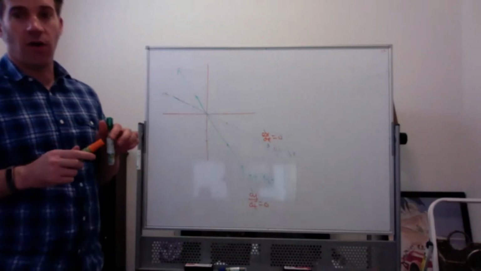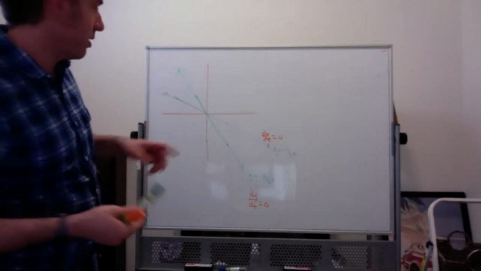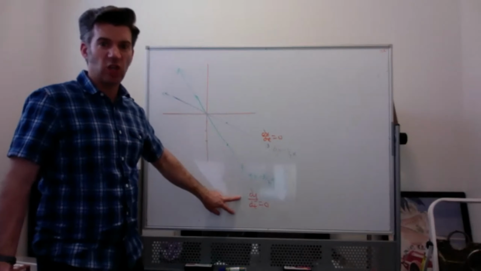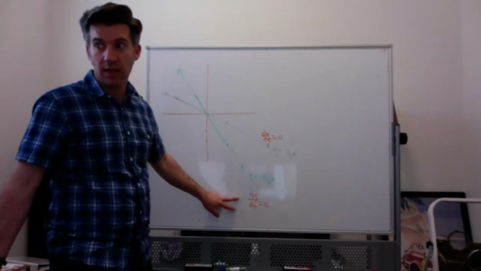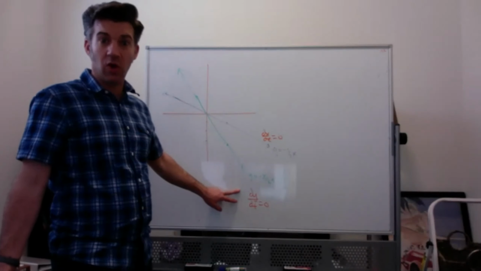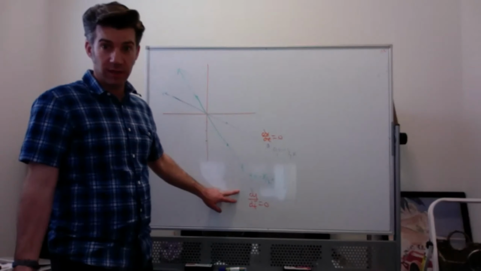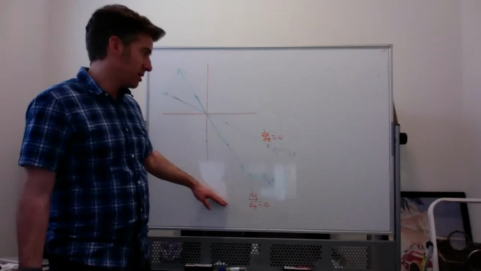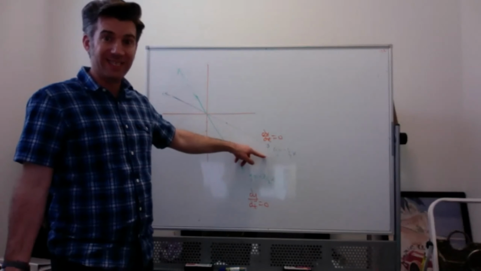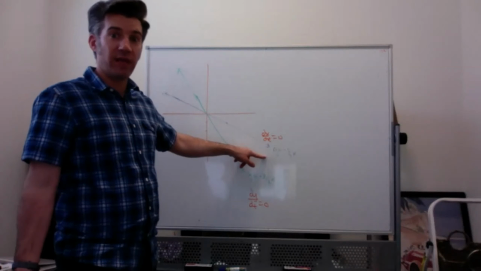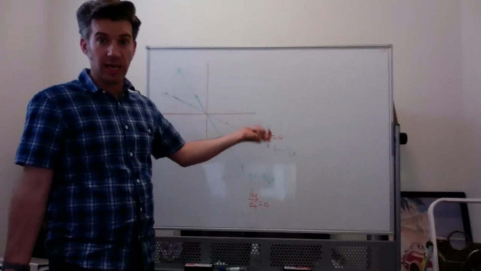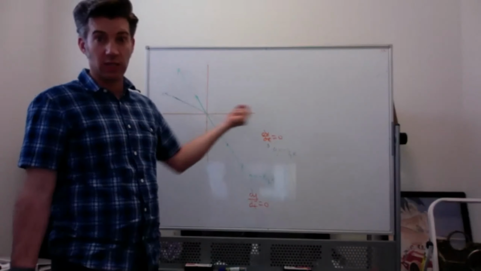And what that means for our direction field is that along this green line, if dy/dt is equal to 0, that means the change in the y direction is non-existent. That means that all of your direction arrows should be completely horizontal because there's no y component to the arrow. Similarly, on this blue line, this x nullcline, where dx/dt is equal to 0, all of the arrows should be totally vertical, either pointing up or pointing down, because the dx/dt part is 0, right? There is no change in x.